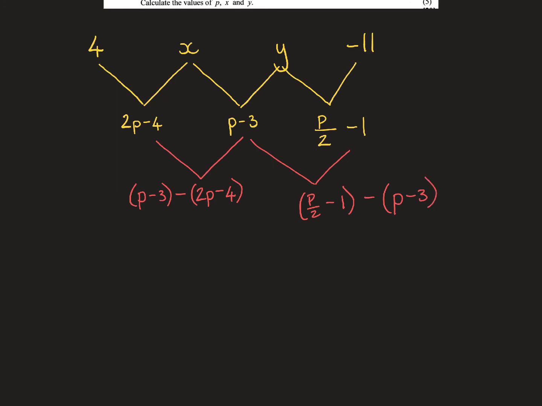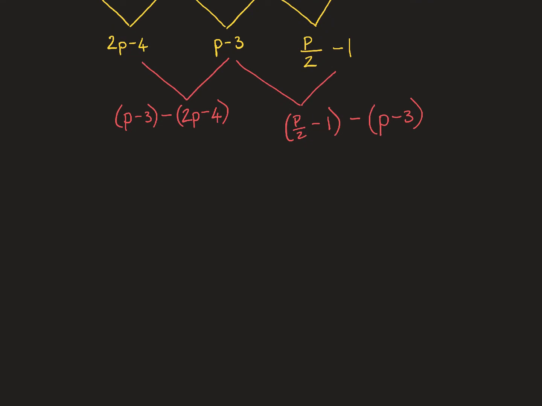Now this type of question is actually very common, so it's a good idea to pay attention. Now remember, I said a quadratic number pattern is characterized by the fact that the second differences are constant, so that must mean that this over here has exactly the same value as that over there. So how do we write that algebraically? It's very easy. We just rewrite it as p minus 3 minus 2p minus 4 is equal to, I know, groundbreaking, and there we go, p over 2 minus 1 minus p minus 3.